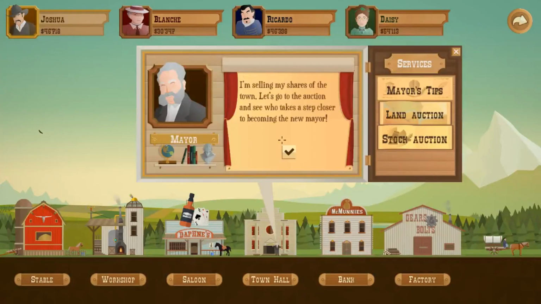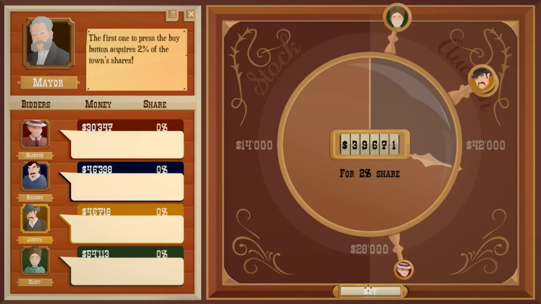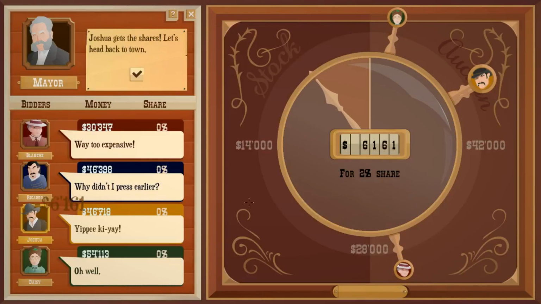So now the mayor said that he is going to have a successor and we start buying stock, which I think is what you mainly want to do. You want to buy the stock, because then you own the town. How much is this for? 2%? Sometimes people pay crazy amounts for the amount of stock, but I try and pay an even crazier amount. I'm just buying it. Don't care. I'm buying it.